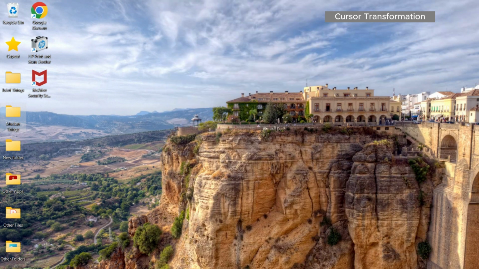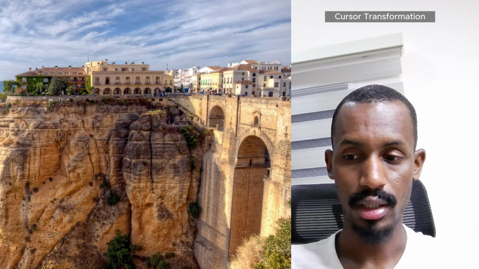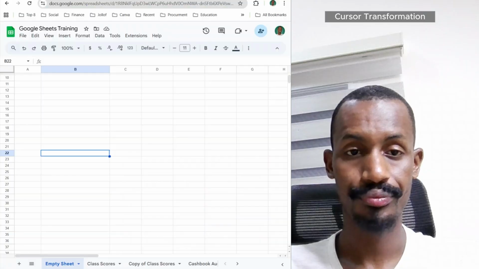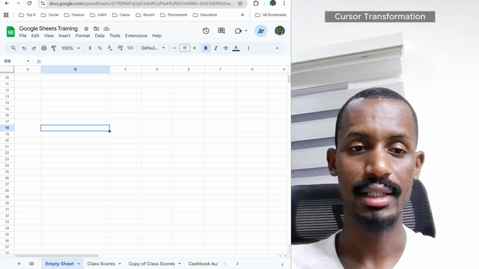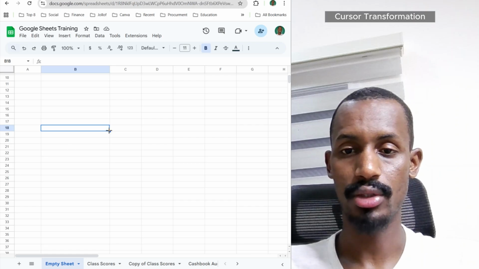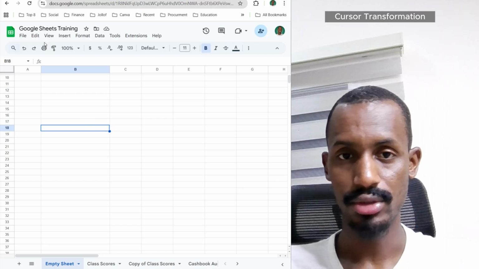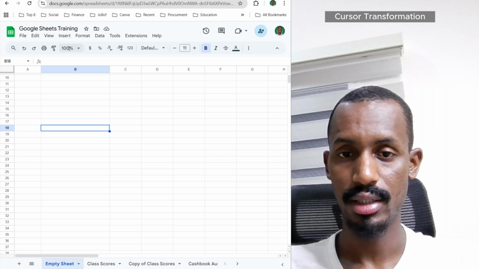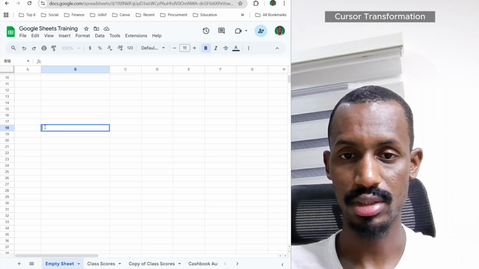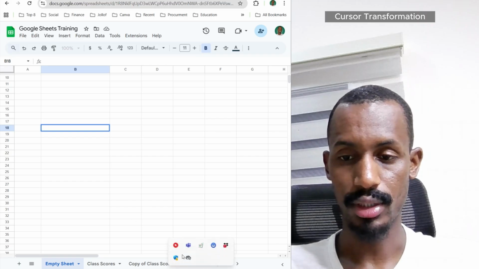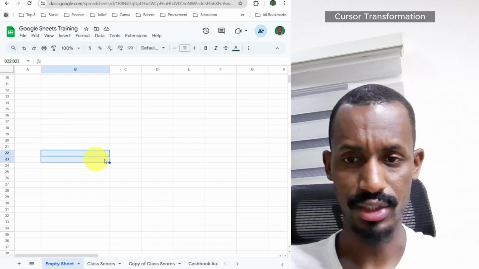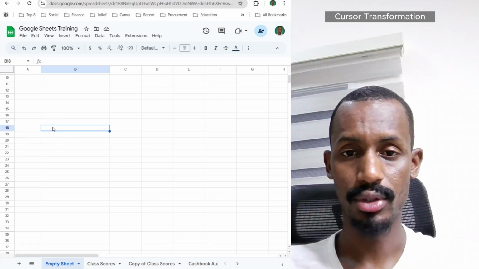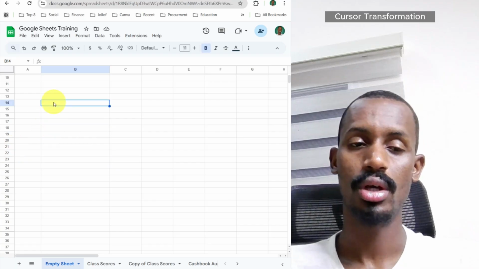The same way in Google Sheets, wherever you are, it shows you where you are. So remember here, the cursor changes. Let's say the cursor changes into a cross plus sign. Sometimes it changes into a hand, this little hand here. Sometimes it changes into a pointing finger. Sometimes it changes into an I-shape, like this. Let me put back on the highlighter. So now you see it changes. In this video, I'm going to talk about why it changes and what happens when it changes.